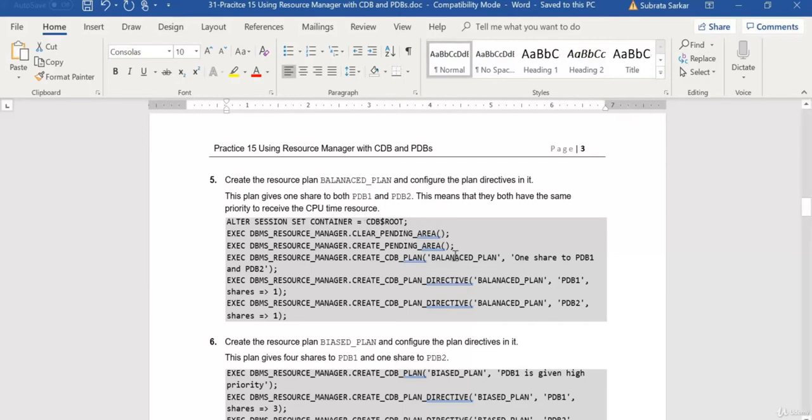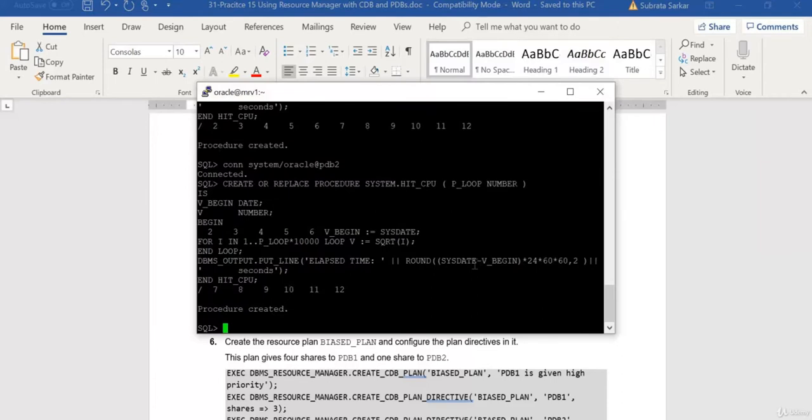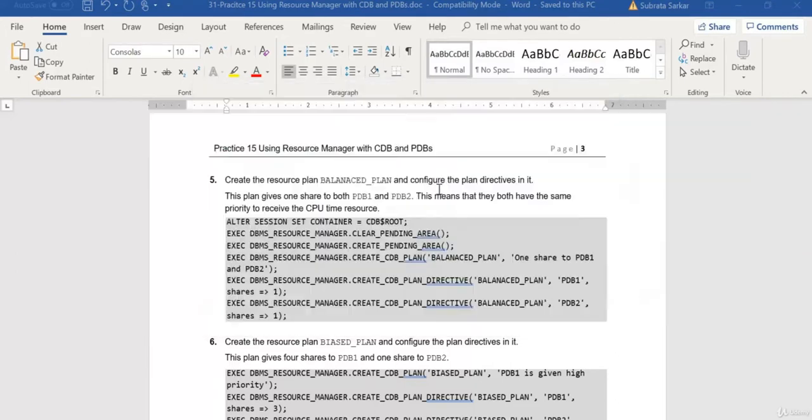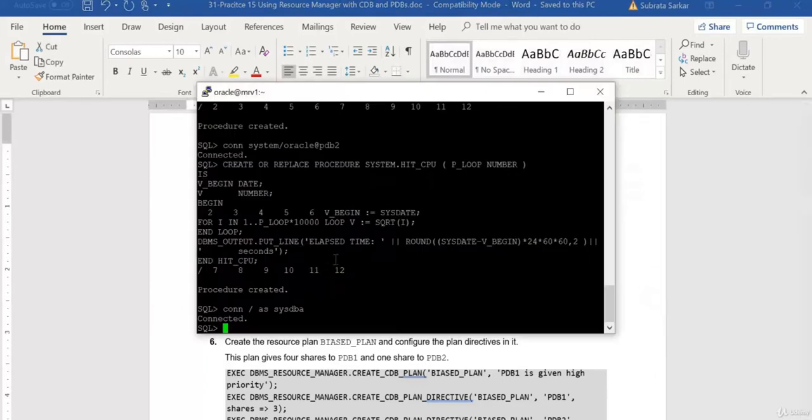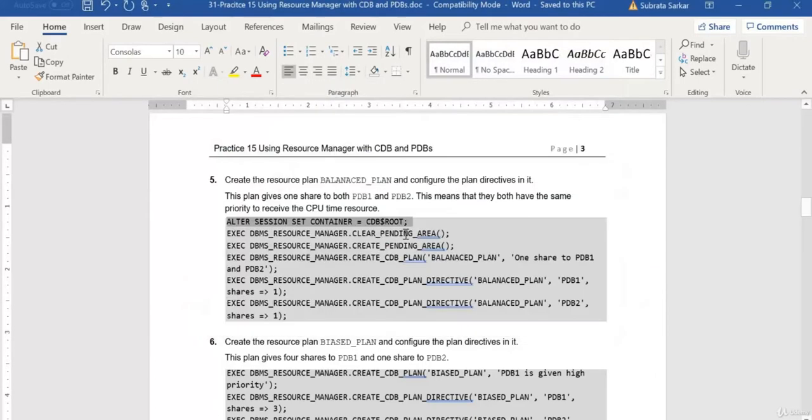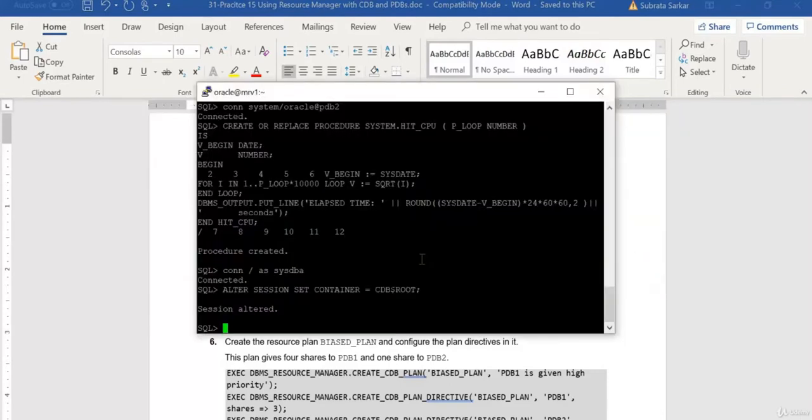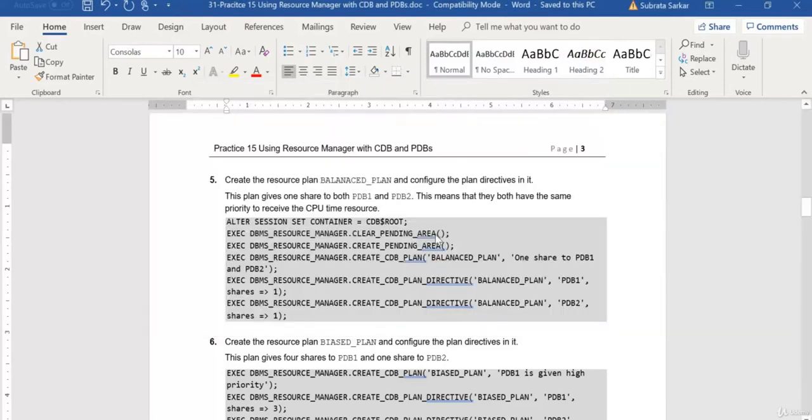So we will connect to container CDB root. Then create pending area.